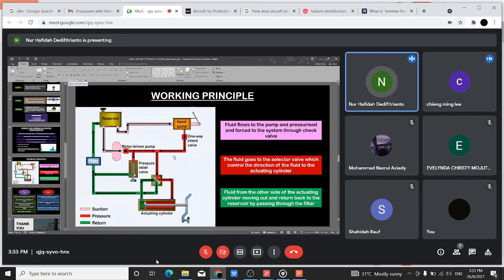Hand pump. Is it the same as the pedals? Because sometimes they use the pedal to control, right? No. No. Okay. Later on, you go to a Twin Otter. Twin Otter has a hand pump, because Twin Otter only has one electrical hydraulic pump. So if that fails, the pilot has to use a hand pump. He will install a rod to the pump, and then they have to push the pump. The co-pilot has to do it while the captain lands the aircraft. Right?